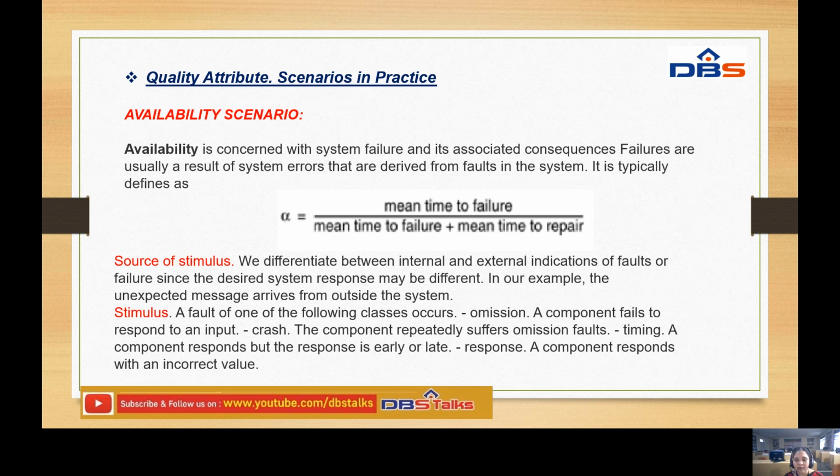Sometimes they give incorrect or missing values. So these are the different types of problems that can occur: omission, crash, timing faults, and incorrect responses.